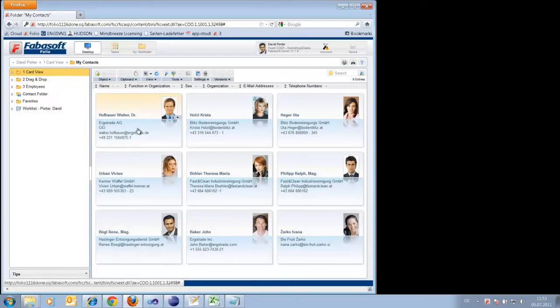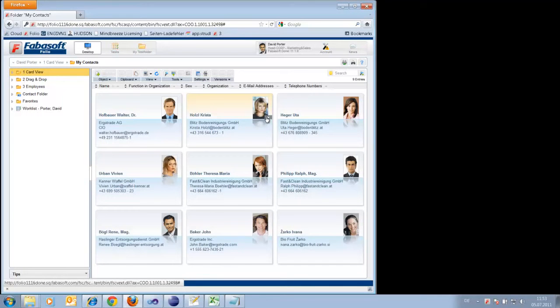The cards are divided into a top and a bottom region. In the top region on the left-hand side we see the image representing the object. Then we have the name of the object, and in the lower region we have some metadata defined by a form. When hovering over a card, we see this arrow.